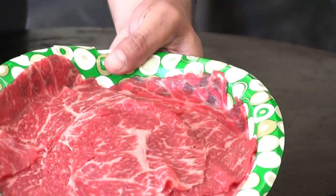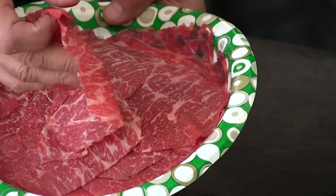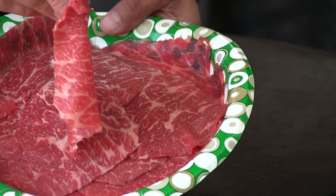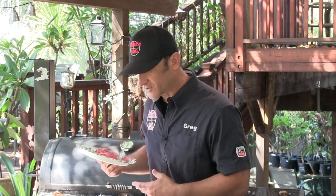Before we actually start cooking, I want to show you the meat. Steak is in the title — we're using steak, and this is really good steak. What I have here are some gorgeous ribeyes. You can see it's beautifully marbled and it is sliced paper thin. If you want this done, basically just buy the steak from your butcher store or from your market and ask the person behind the counter if they'd be willing to slice it thin for you. I'd suggest you take it home and freeze it first — it just makes it a lot easier for them.